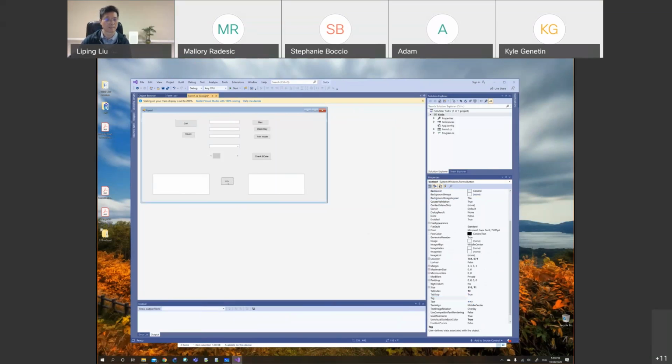Oh, by the way, we need a key. For the key, I'm going to use one of the text boxes here. Let me move this text box to here. Suppose this is the key. I think this is called txtC, right?